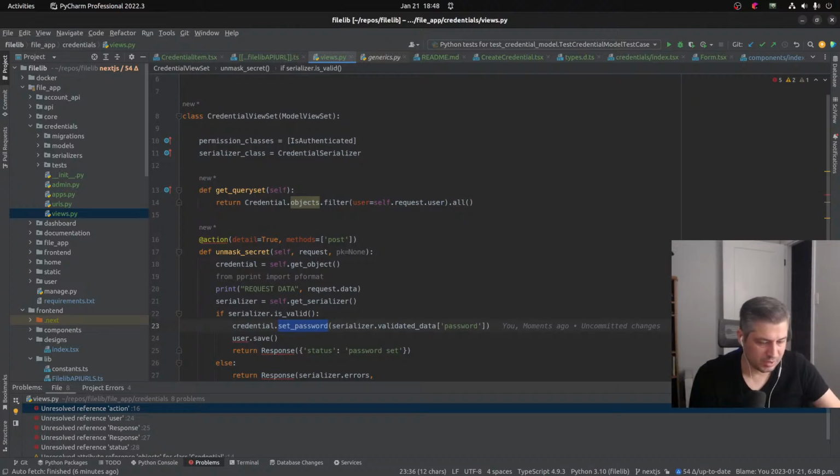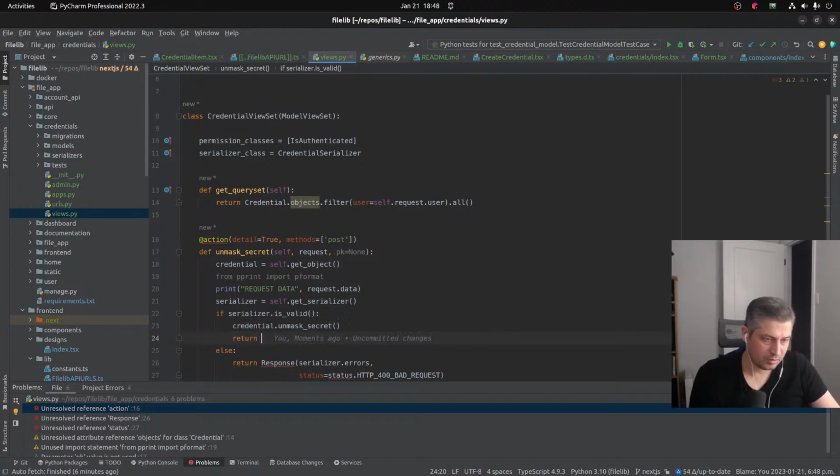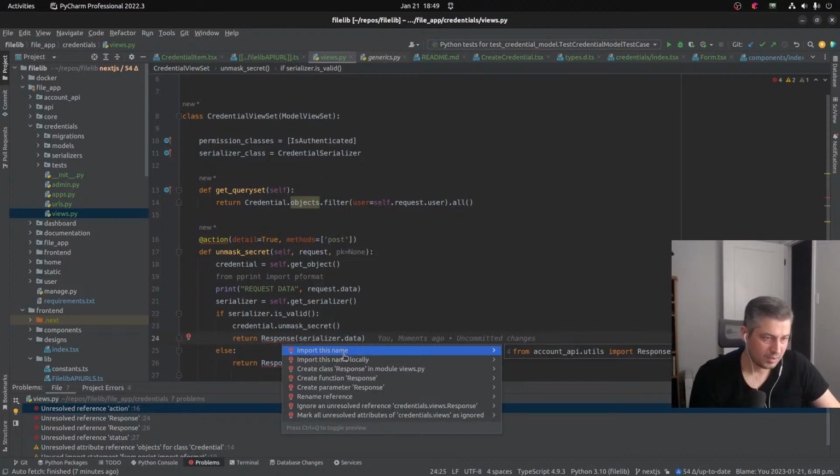So we're gonna say credential, we're gonna say unmask secret, and then we're gonna return response serializer.data. Hold on, let's import this. Import this name, API utils response. Yes, please.